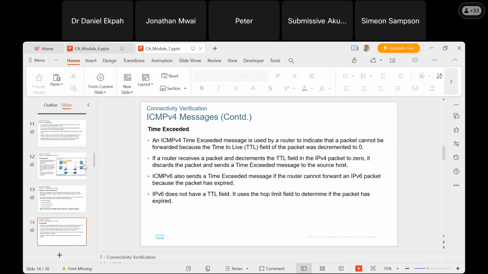That means it's no longer needed. That is why, with loop avoidance or loop issues, a packet traveling around the network has its value decremented by 1 until it gets to 0.